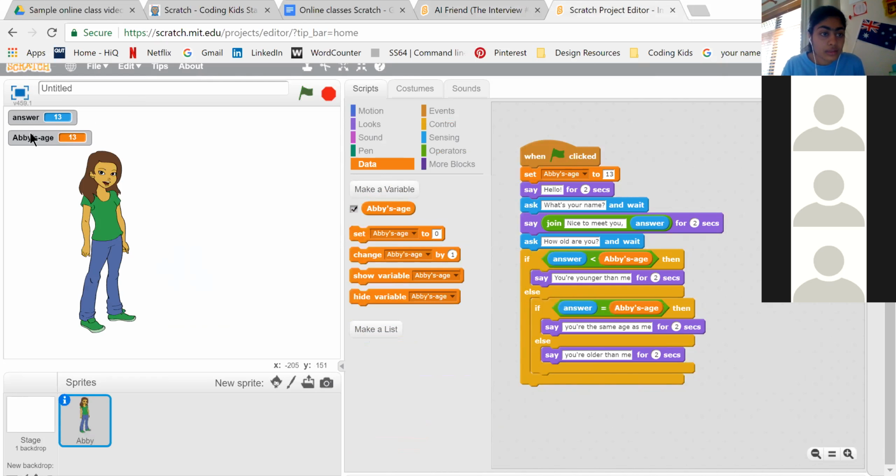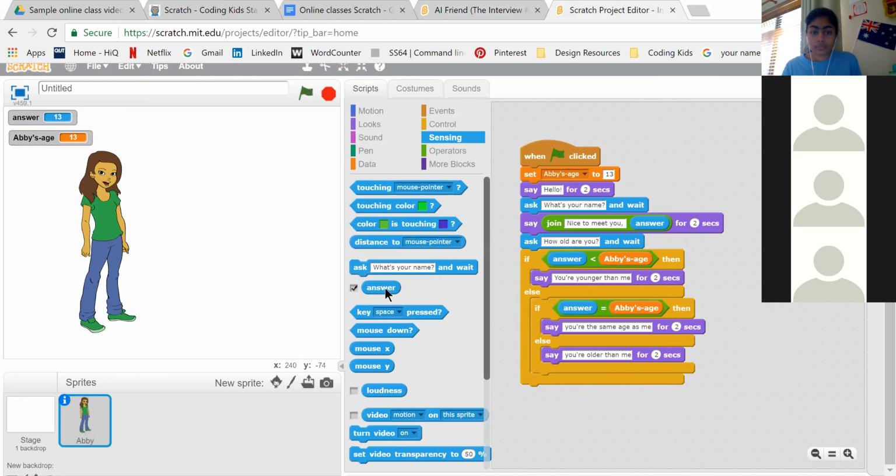So to get the Abby's age one, that's the variable which we made. So if you see how Abby's age is here, and there's a little checkbox here, you just tick that to see what that is. And then you do the same for answer, and answer is in sensing. So answer is over here, and there's just a little checkbox. So you just tick it.